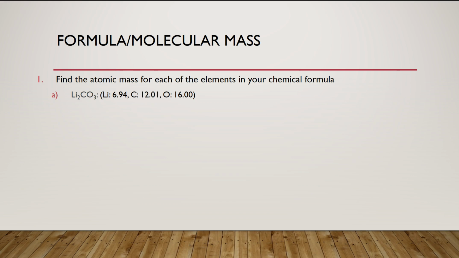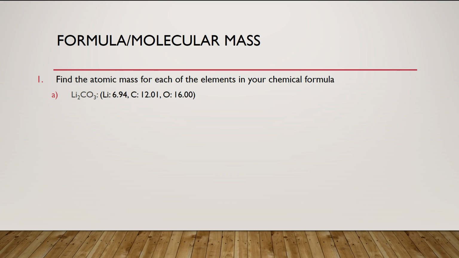Formula or molecular mass. Now, when we talk about atomic mass so far, we've been looking at the individual elements on the periodic table. And that number that you see for the average atomic mass is the number we will use in these calculations. All right? But typically in the laboratory, we're often using compounds of some sort, whether it's ionic or covalent. So we need to come up with either the formula or molecular mass.